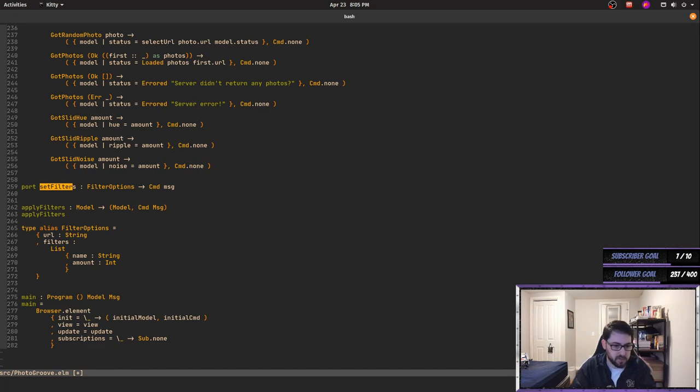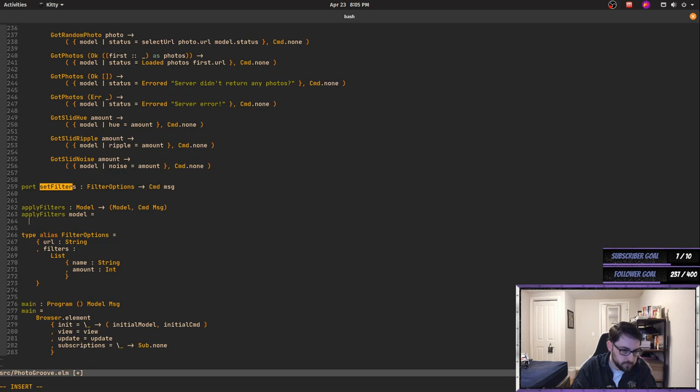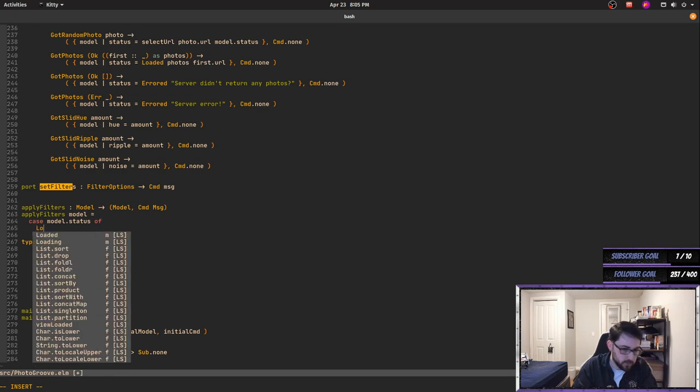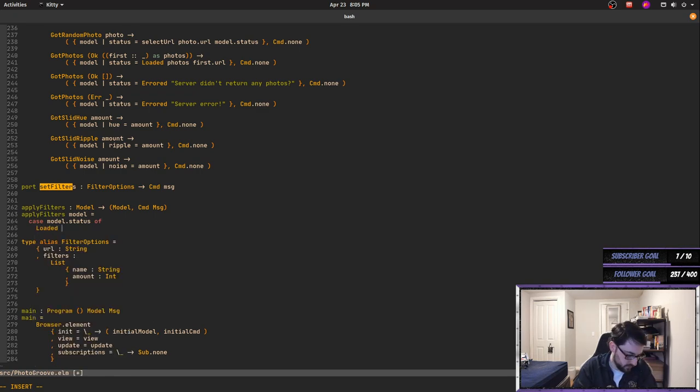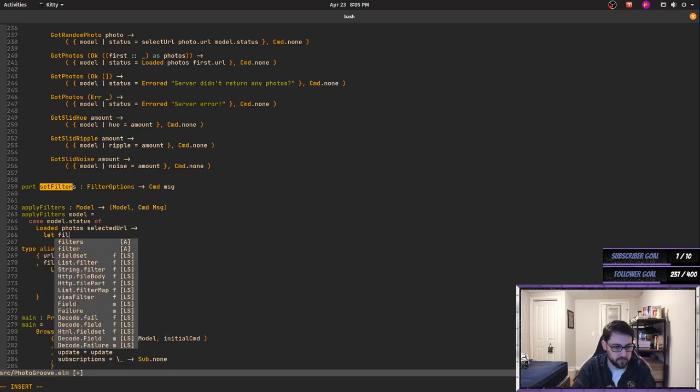Do I already have an apply filters function? I don't think I do. Model. Case model status of loaded, photos, selected URL. Let filters.